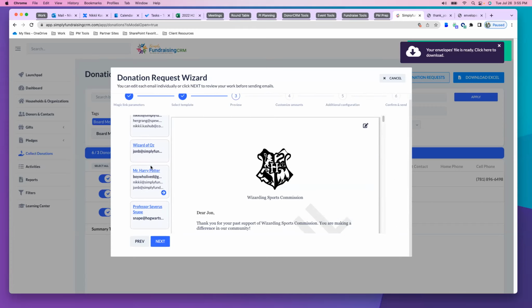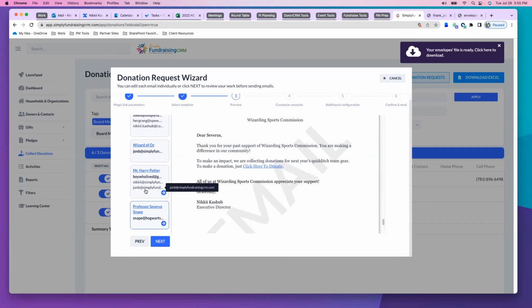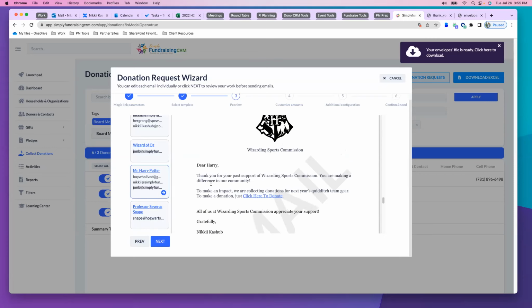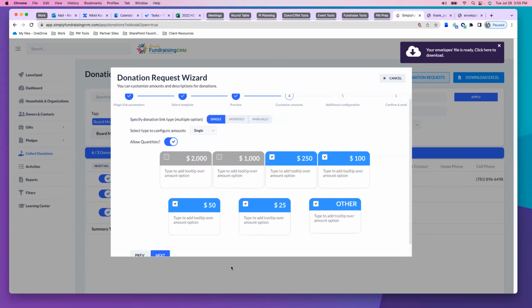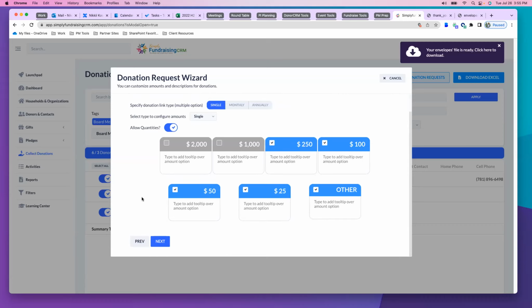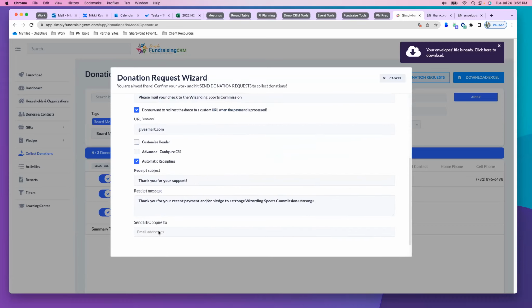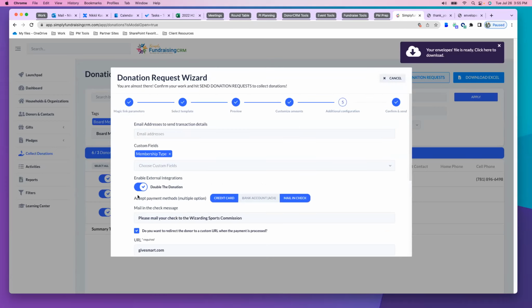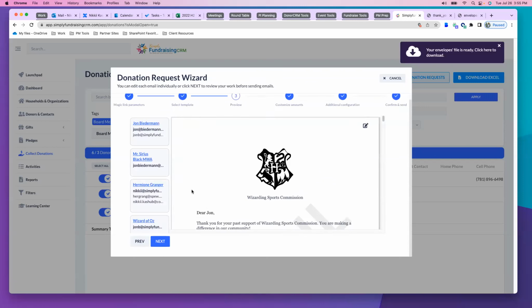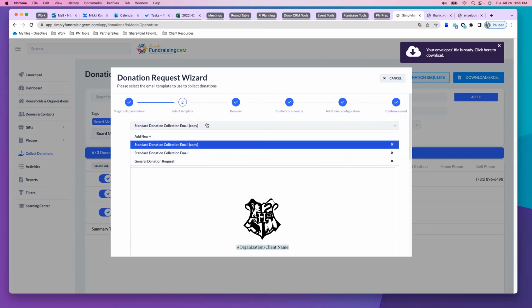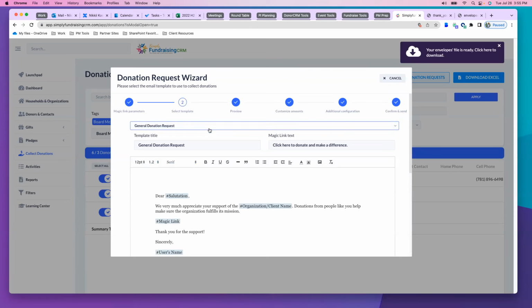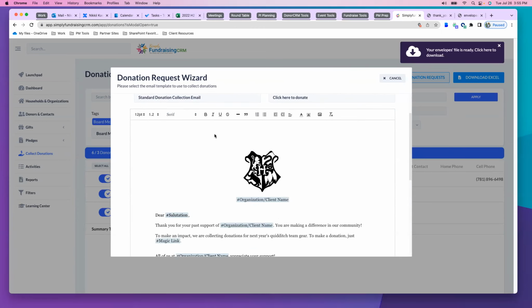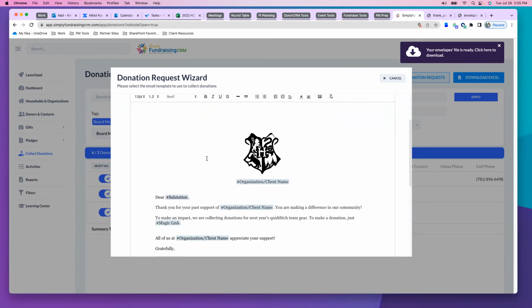Moving through, just like before, I can make adjustments to single letters if I wanted to. Maybe I wanted to add something a little bit more personal to Harry's. And then, like I was saying before, if we wanted to ask for a donation, we can. And then I could shoot off 6 donation requests if I was asking for a donation, or I can send out a communication any way I want to. And I should point out that we do have the ability to have multiple different templates. So you can save all of your templates and pop through different templates when you're writing those emails.